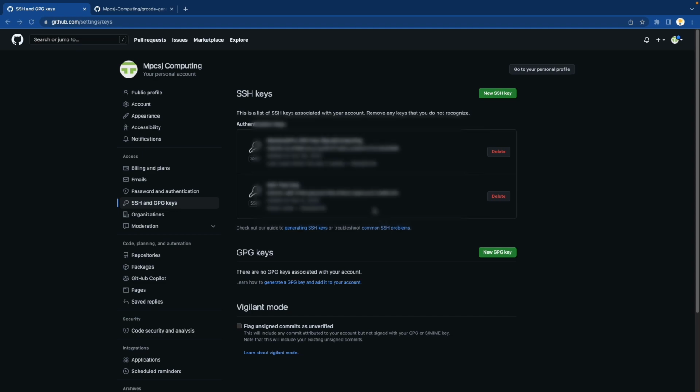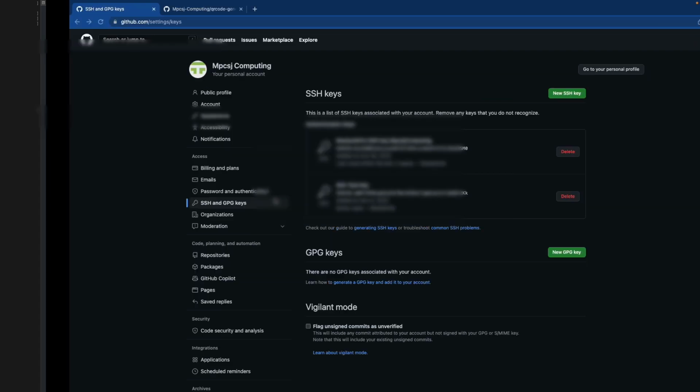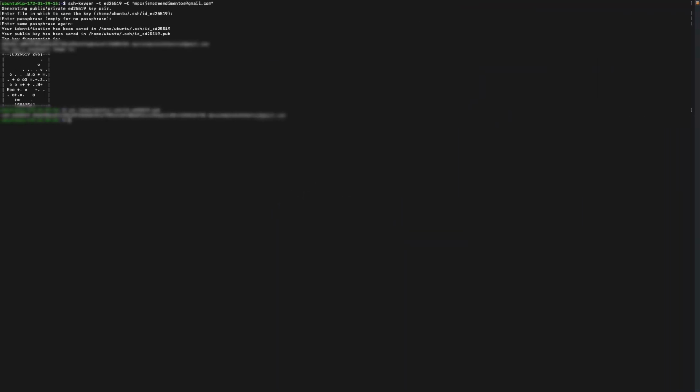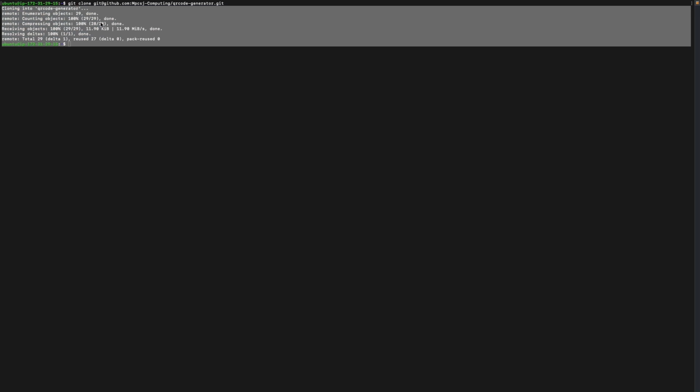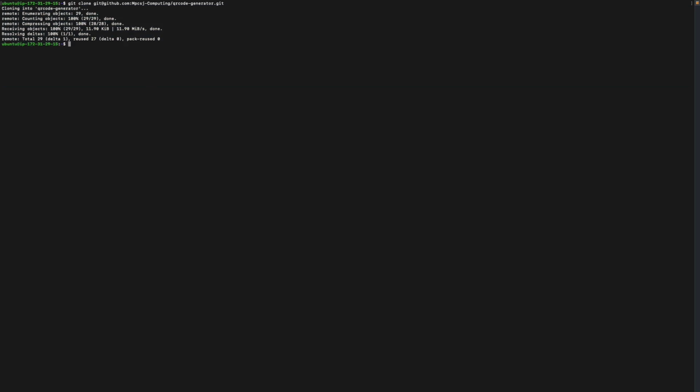Perfect. Now that we configured our SSH key in our GitHub account, let's go back to the machine and rerun the git clone command, which is this. Now you see that I have the permissions for doing the git clone command and all the commands that we use on Git.